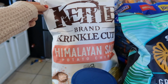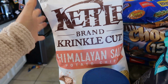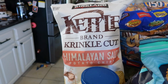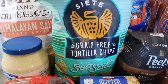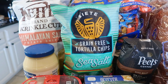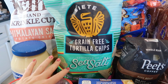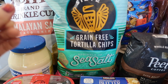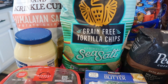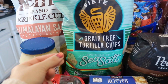I do have some chips. I always like to switch up the chips. These are the Himalayan sea salt chips. We love these. It's a massive bag, you guys. I don't think you can really tell, but it's really big. My kids love it. And also I found the Siete tortilla chips. I have not been seeing them recently. I just grabbed one bag because I didn't want to overdo it with the chips, but my husband really enjoys these. They're a lot different than just regular tortilla chips. They're not as greasy. They're slightly softer, if that makes sense. I don't know if that makes sense, but they are so good. And I bought something to pair with these chips in particular this haul.